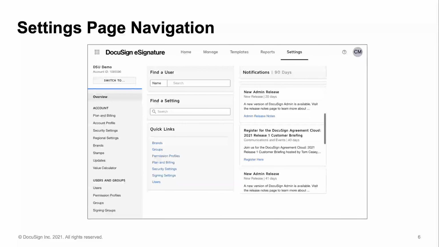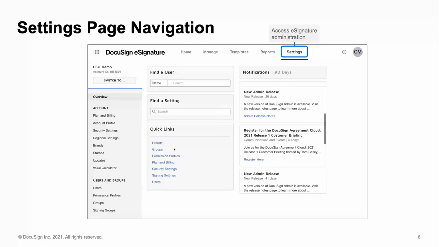So with that, we'll go ahead and just jump right into a tour of navigation. Now you can access your admin settings from the settings tab in the top navigation. Once you click on settings, you'll be taken to this page here. Just as a disclaimer, we actually just visually refreshed this page last week, so it does look a little bit different in the application than it does on this slide. All of the functionality is the same. It's just the layout of the page is a little bit different.